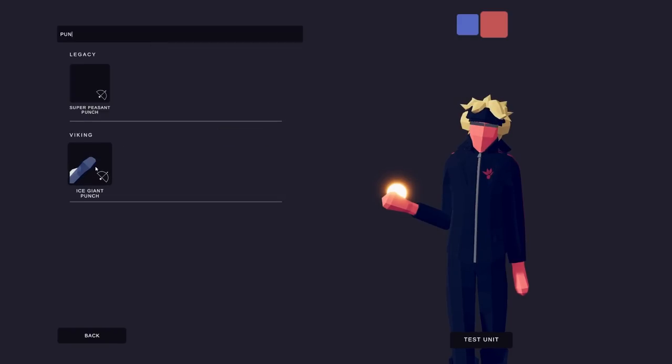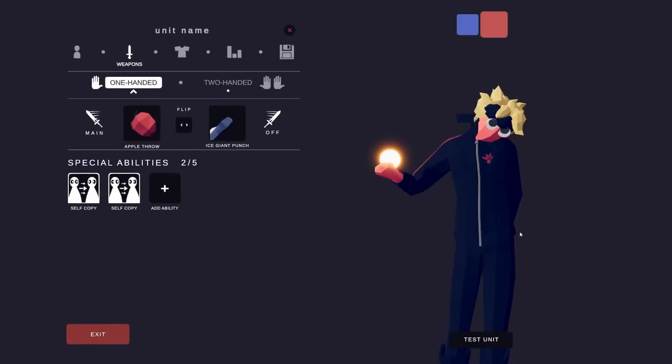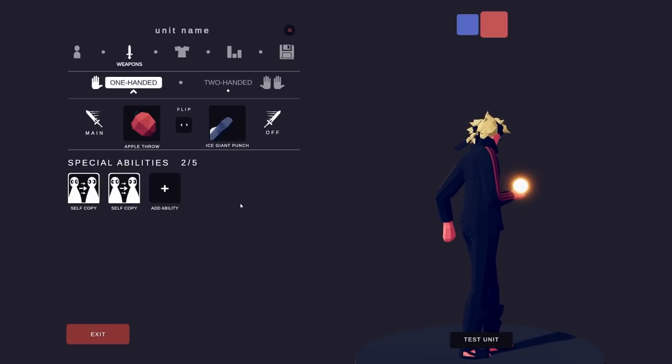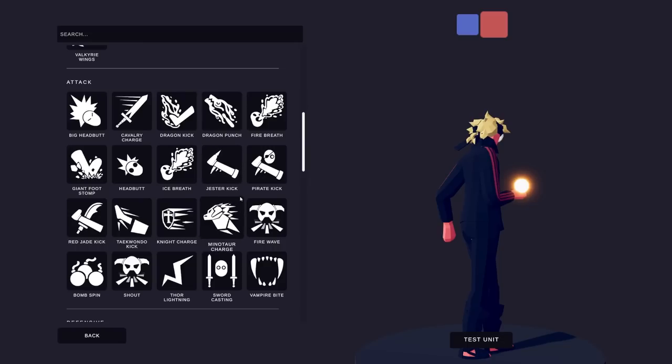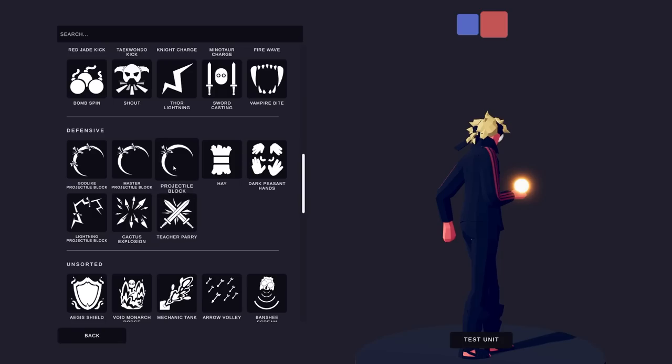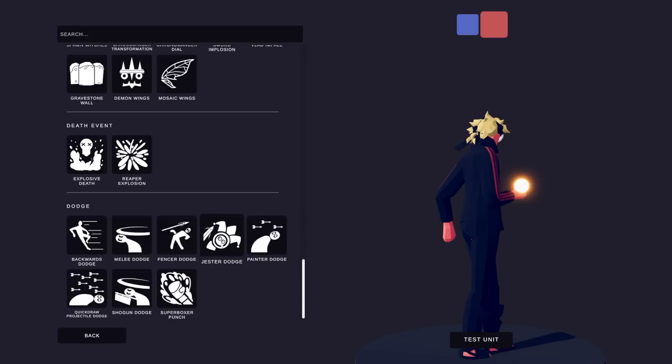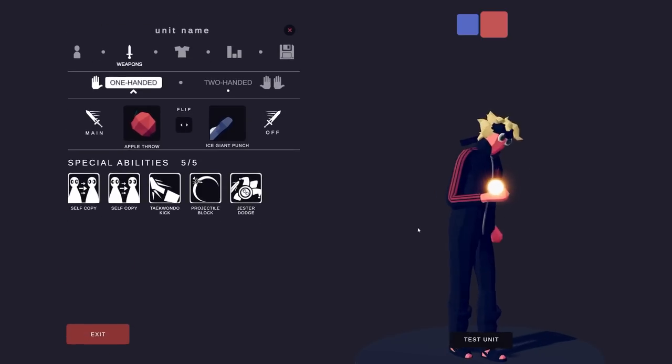In his other hand, I'll give him a giant punch because he can punch some stuff because he's, you know, a ninja. On the flip side, you could do some shurikens, but that might be a teen Boruto in the future. Other abilities, we will give him a Taekwondo kick. We'll give him a little bit of a projectile, nothing crazy, just a normal projectile block. And I'm going to give him a jester dodge, just so we can dodge up close.